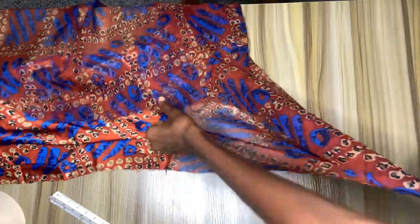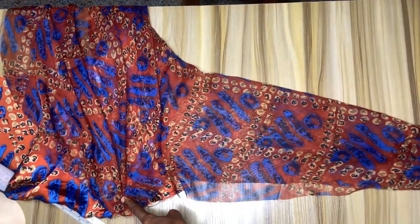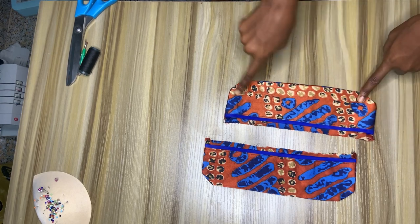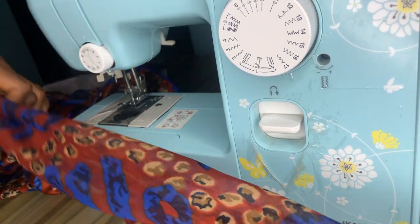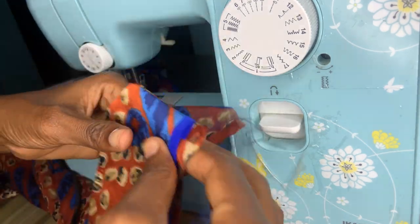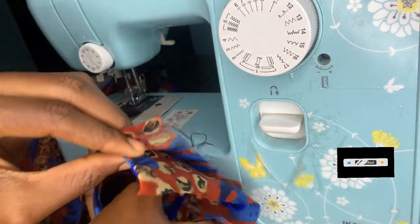The next thing I did was that I stitched my sleeve together, my bodies, both the front and back, I stitched them. This is how my curve looks like after sewing. Don't forget to leave half an inch sewing allowance on that edge. When sewing your curve to your sleeve, you're going to place your curve inside your sleeve. Like your sleeve will be on the right side, but your curve will be inside your sleeve before sewing.